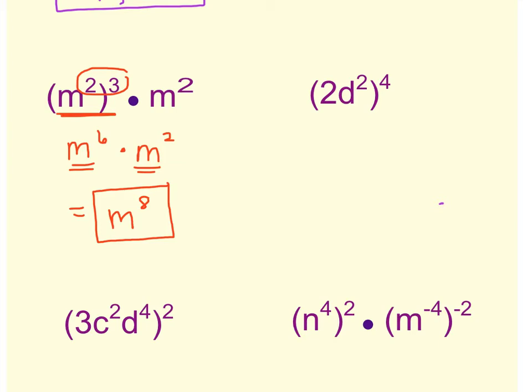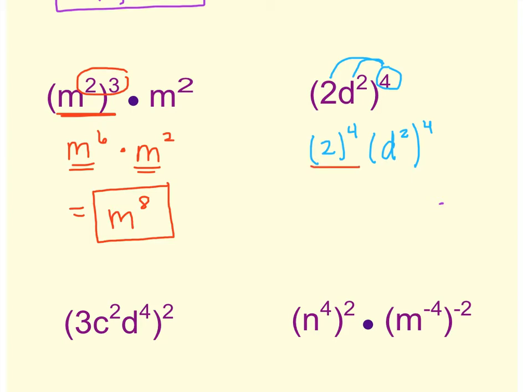All right, so our next example, let me show you the long way to write it out, but it's the way that explains how it works. You have 2d squared raised to the 4th power. So this 4th power has to go to everything on the inside. It's going to go to the 2, and it's going to go to the d. So the way that this would get written out is you would say, well, here's my base of 2 to the 4th power. Here's my d, although it's a d squared, to the 4th power. And then you simplify just one at a time.